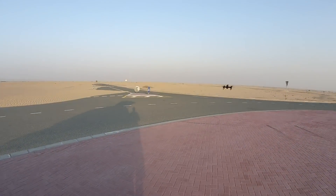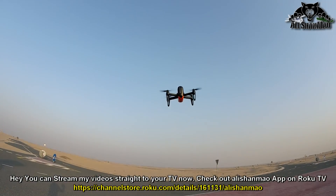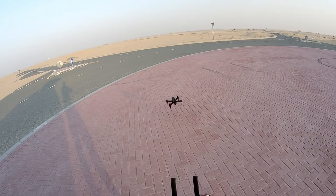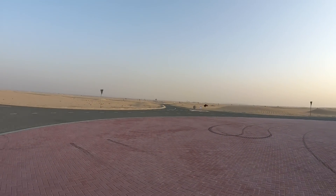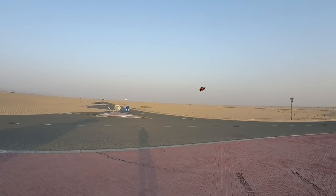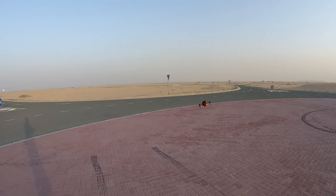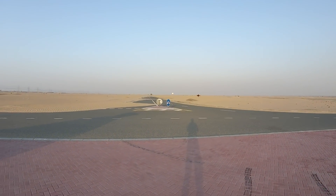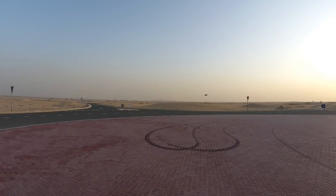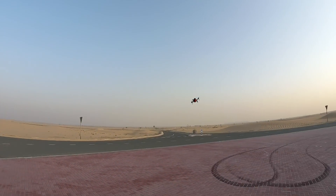I'll come behind my Land Rover so it will have less wind. I have to angle underneath the quadcopter to get that camera angle — it's recording. The flight performance is superb, really good — it's agile, fast, and very responsive. Altitude hold is a bit poor on windy days, but on calm winds you'll have very good altitude hold. The barometer is a bit glitchy, which is common on most of these quadcopters.